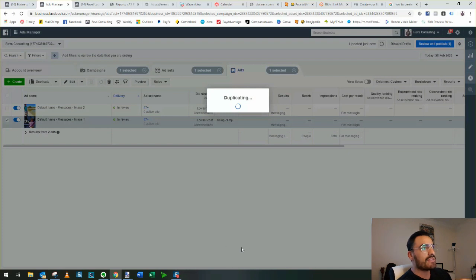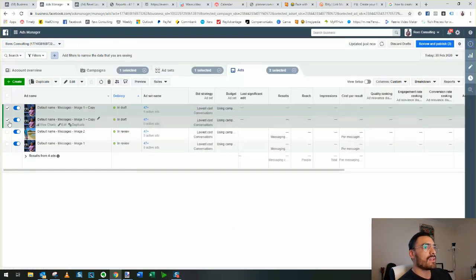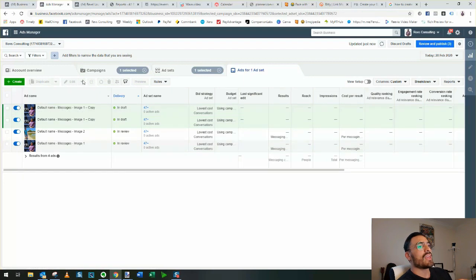If you've only got 1 ad, then obviously you'd say, I want another 3. And then what I get you to do is just eyeball this little right arrow, click that, and it's going to push that away. Untick the boxes. Now we have 4 ads. These are in draft, as you can see. The other 2 are in review because I've pushed them through from before.